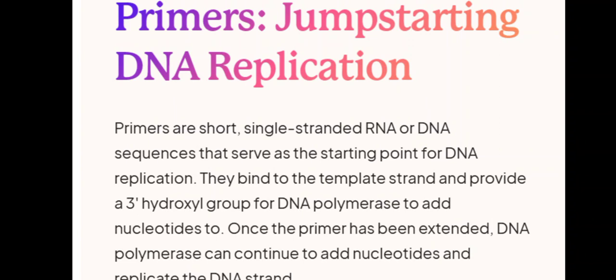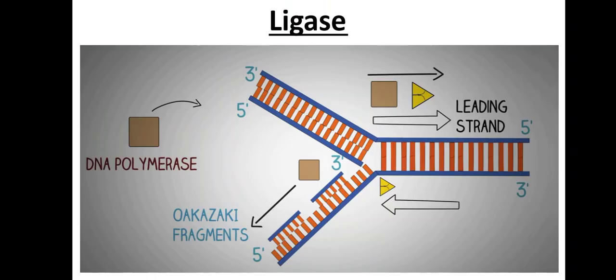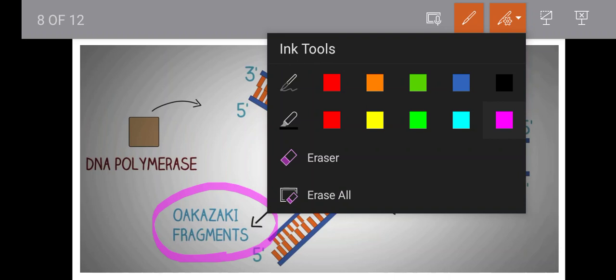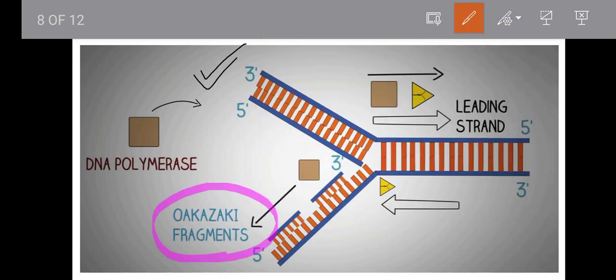Now the primers, as I told you, are the initiation point provider, or the starting point provider, for the DNA polymerase to start the synthesis activity. Now the enzyme ligase, as I told you, the fragments generated were called the Okazaki fragments. They are the Okazaki fragments. Okay. So Okazaki fragments are being joined with the help of the ligase enzyme. So you can see over here on this side, you find a continuous strand. This is a continuous strand, but here the other strand is discontinuous with Okazaki fragments present over here.